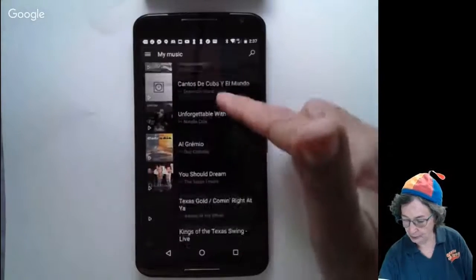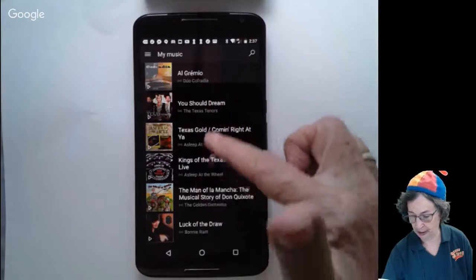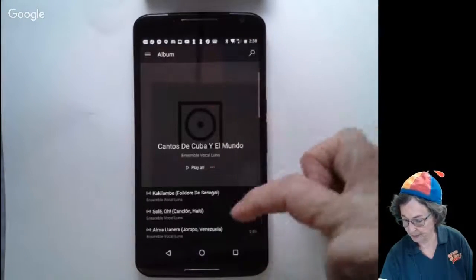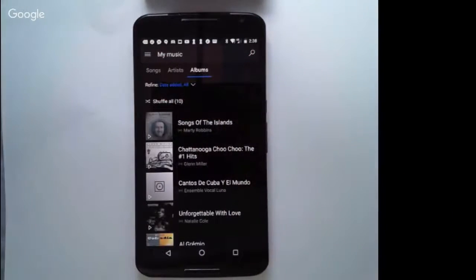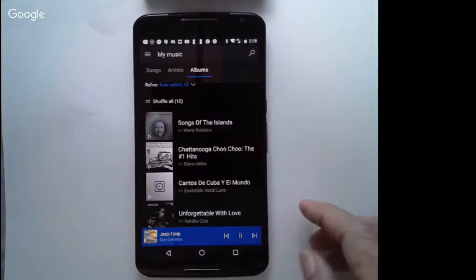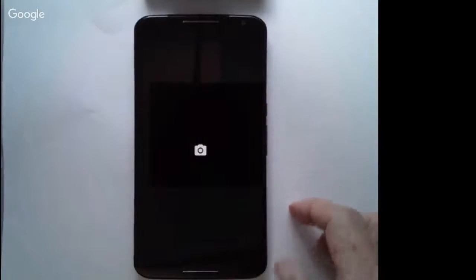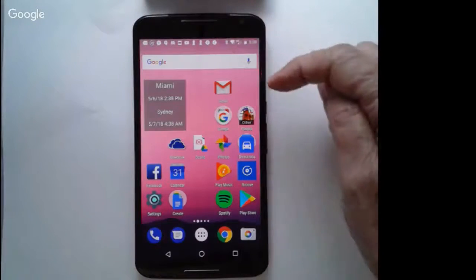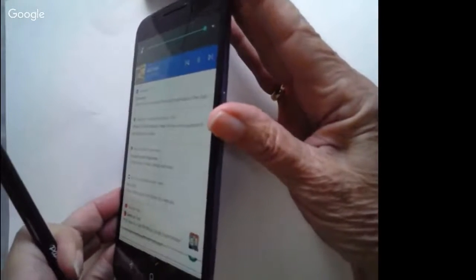And what I can do now with it, I can say, well, since this is all my music, I know that I like them all. Let's just shuffle them and play it all. All right. So it's just playing music. Let's see if I can get that a little bit louder. There we go.